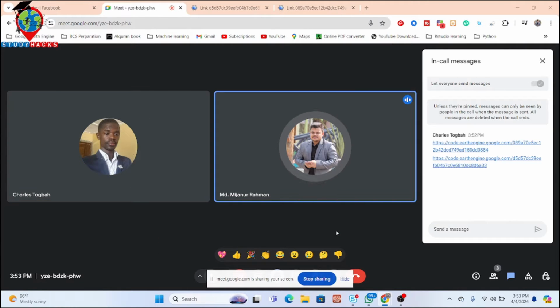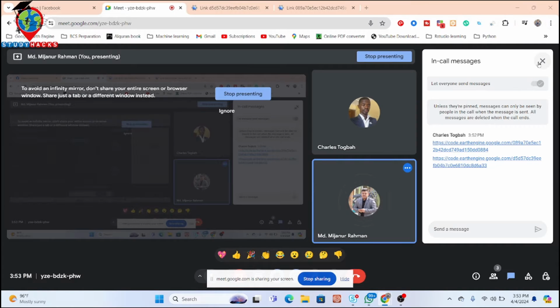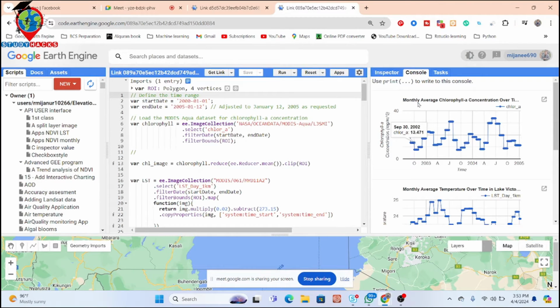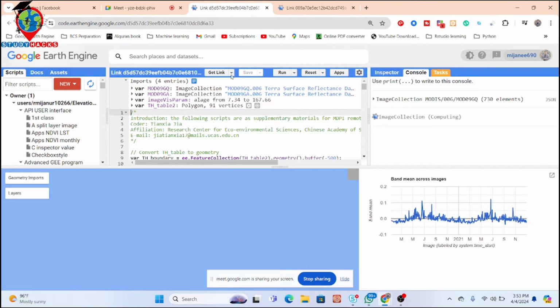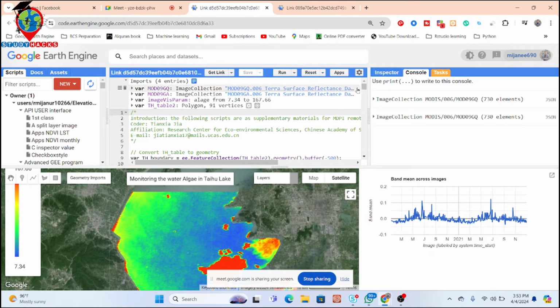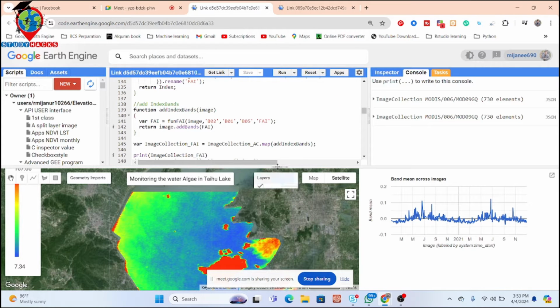But the second code has another problem. It does not work when it goes across the limit of 5,000 elements. It does not generate the time series chart. Suppose here you can see it's one kind of time series chart we already created for monthly concentration and also the monthly average. So this data set works very well. But when you want to work with this in your other code, the chart is not created, because it goes across the limit of 5,000 elements. So this is the other problem.